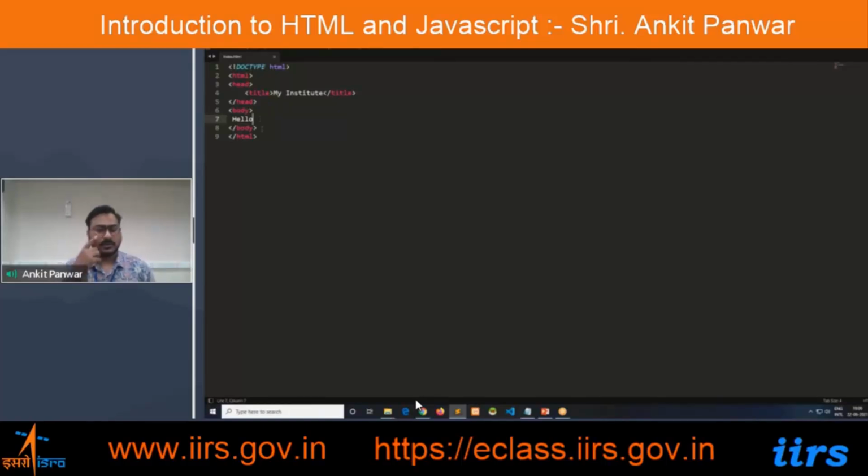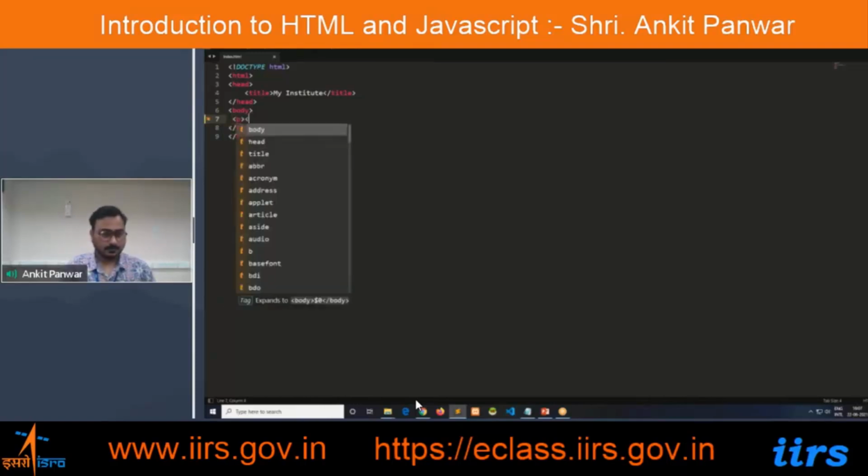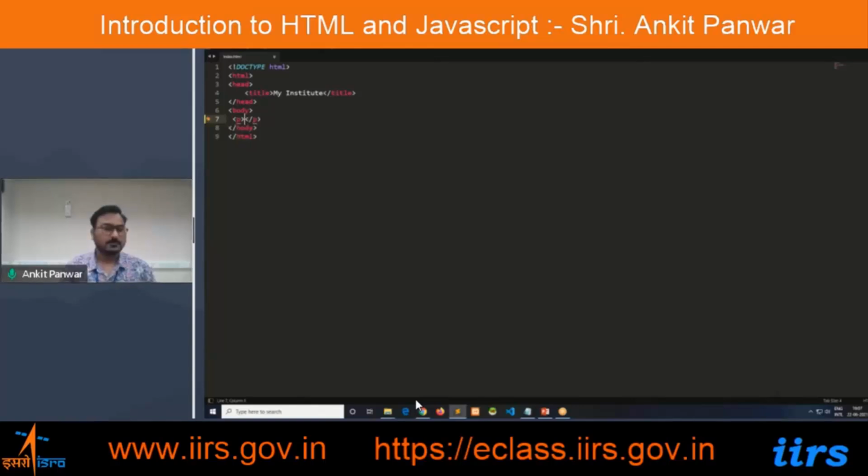Here we will simply use some tags and attributes and formatting of the text. One by one, there are a number of tags in HTML. In the overview of this session, I will cover only the important and widely used tags. Okay, so the first tag I will use is paragraph. If you want to show some paragraph on your web page, what tag will we use? That is P. P stands for paragraph here.